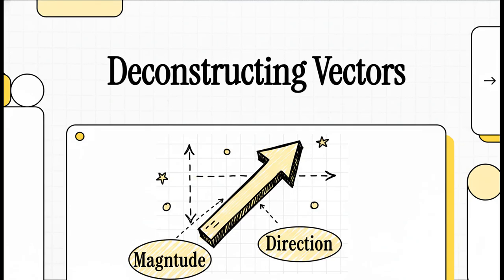Have you ever really stopped to think about how we give directions? It's something we do all the time, but hidden inside that simple act is the key to one of the most powerful tools in all of science, the vector. Today, we're going to deconstruct that very idea. We're going to build it all the way back up, from a simple arrow on a map to a full-blown description of motion in 3D space. All right, let's dive in.